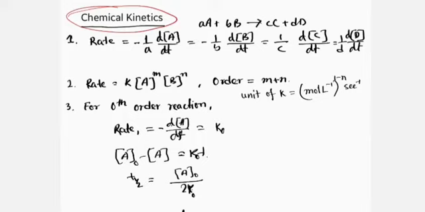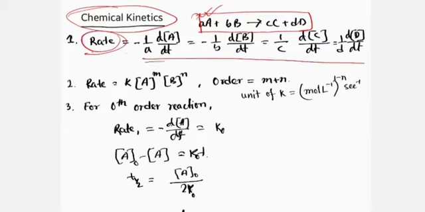The first thing is, let us consider this kind of reaction, that is aA plus bB forming cC and dD, where the stoichiometric coefficients are a, b, c and d. Let us take this as a basic reaction based on which we will be forming the equations, right? The first concept in chemical kinetics is what is rate. These four equations are important for rate.